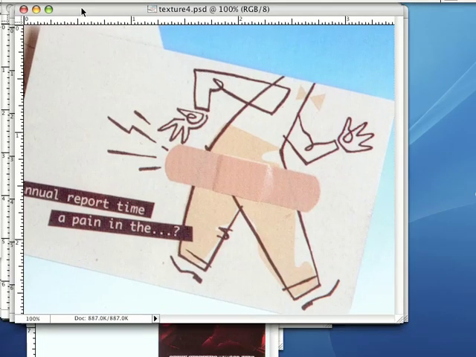Here we have contrast of texture. I thought it was a clever use of a leaflet that this graphic designer has used to publicize their business. Again, it draws attention due to the contrast of the texture here: the glossy Band-Aid sticking out over the rough, coarse paper texture, as they've used recycled paper in this example. So the plastic sheen versus the rough matte surface of the recycled paper.